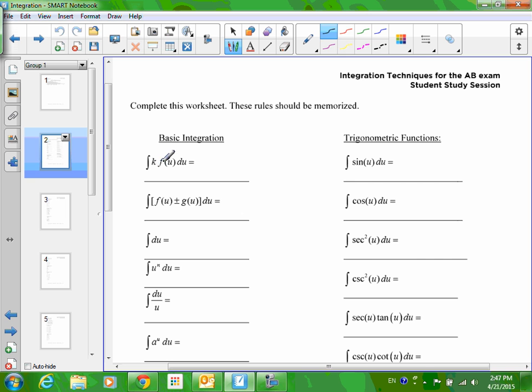When you have a number like k inside the integral and it's being multiplied, what can you do with it? Move it to the outside. So that's going to be k times the integral of f of u du, and then you'd integrate like normal, and it would just be multiplied by that number. Looking at the next one, I don't think this one is as obvious, but it's really not that bad. You're just going to integrate the first piece, and then add or subtract the integral of the second piece. Break it up, put it into two simpler problems instead of one big problem.